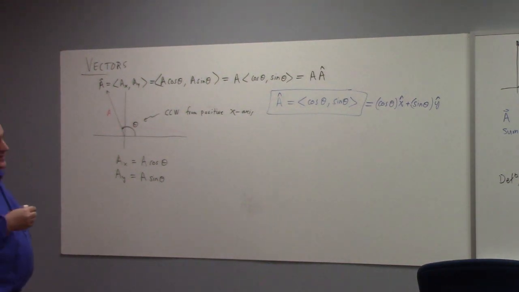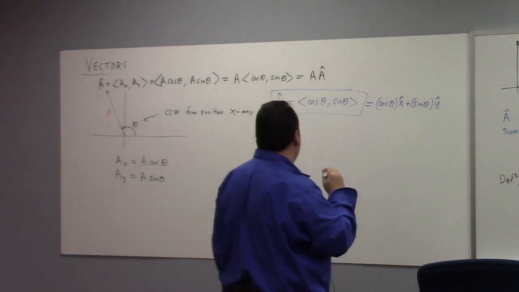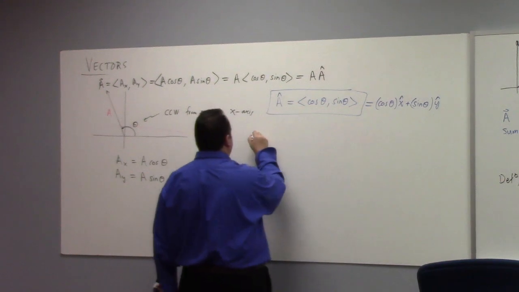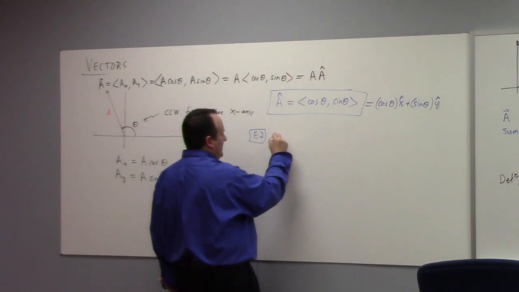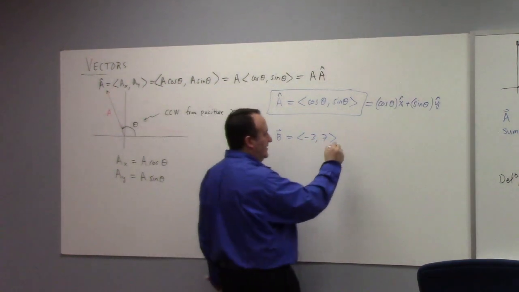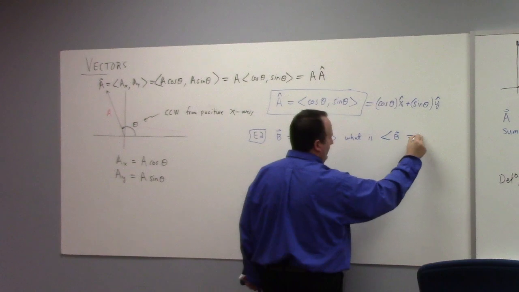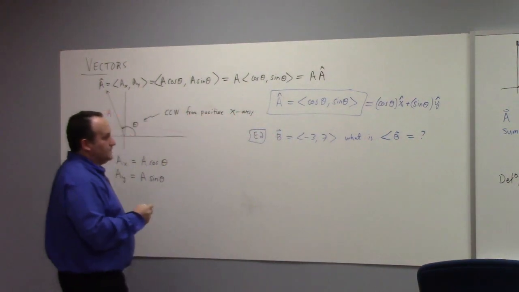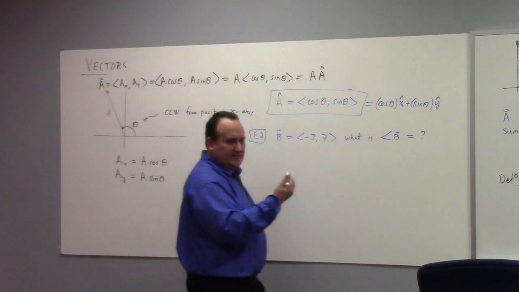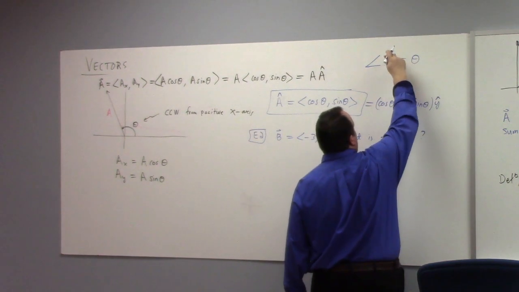What's the standard angle for my vector over there, minus 3, 7? So we had b equal to minus 3, 7. What's theta for this? What's the standard angle? If you want, we can also use this notation. I don't always use this notation, but I think it's nice to have a notation. Let's say that the angle of A is what we call theta, yeah?